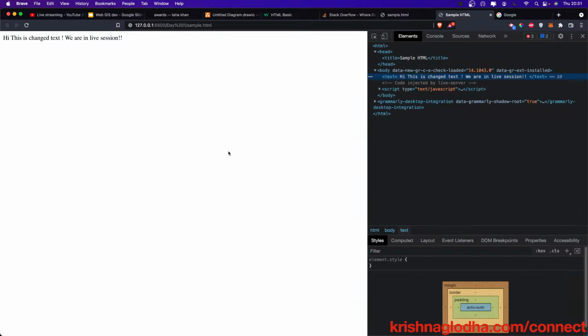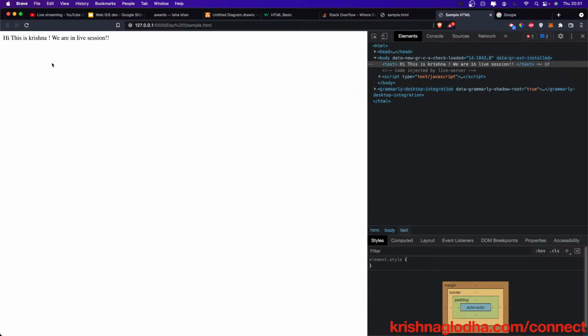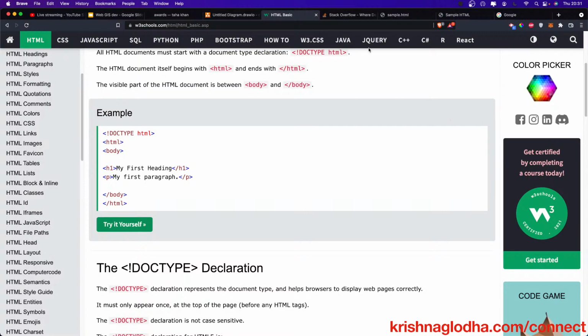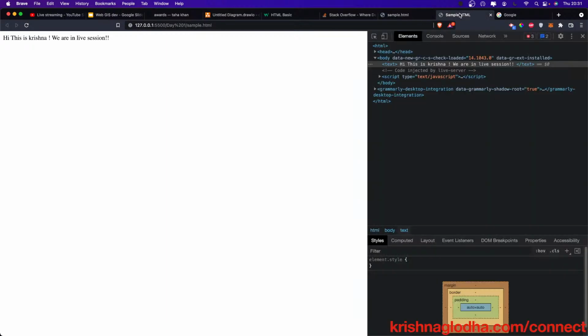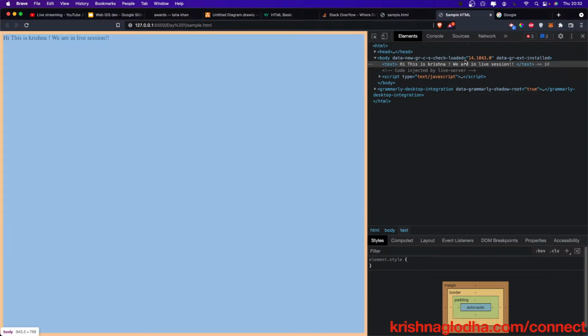No, that's not true. Even for our example where we made the change, if I refresh my page one more time, the change is gone. So this tells us that this is a temporary change. Whatever changes we make in the elements will only live in that element or in that session particularly. As soon as we refresh the page, it is gone. So don't worry about it. Your original code is totally fine. But now you have an idea of how exactly you can check any website's code. Remember that if the website is simple, you will see simple code like this, where you have very basic tags and very basic text inside them.